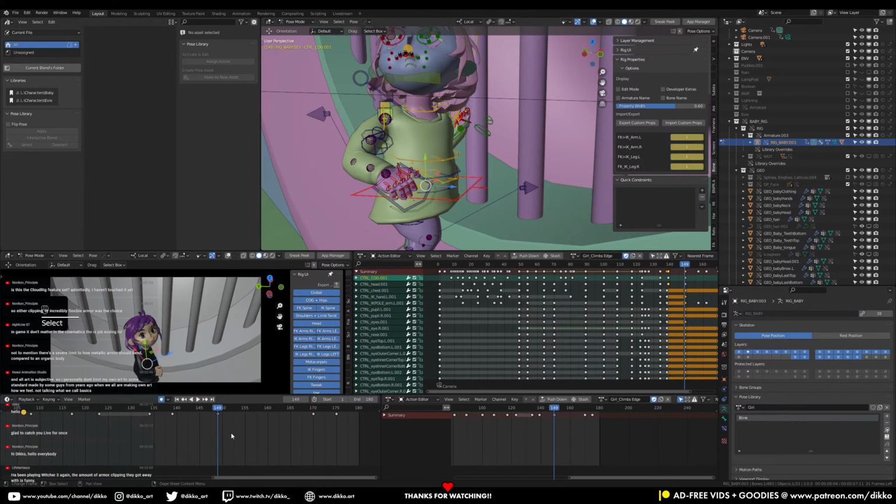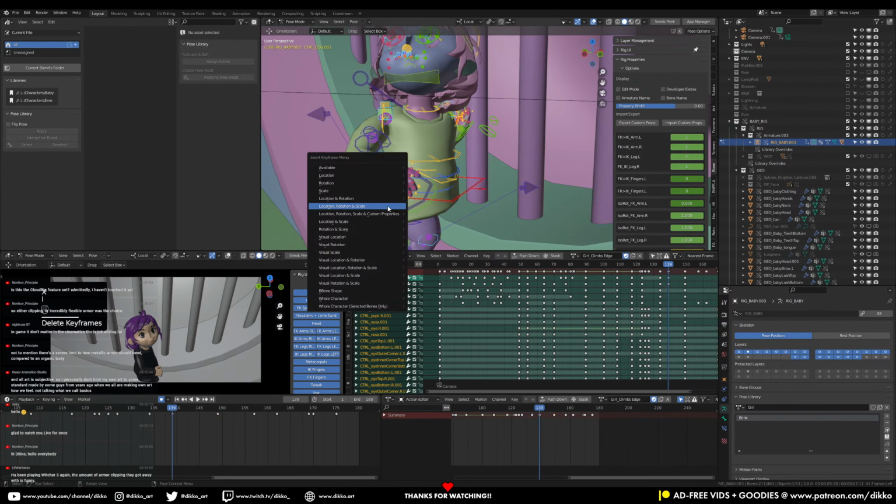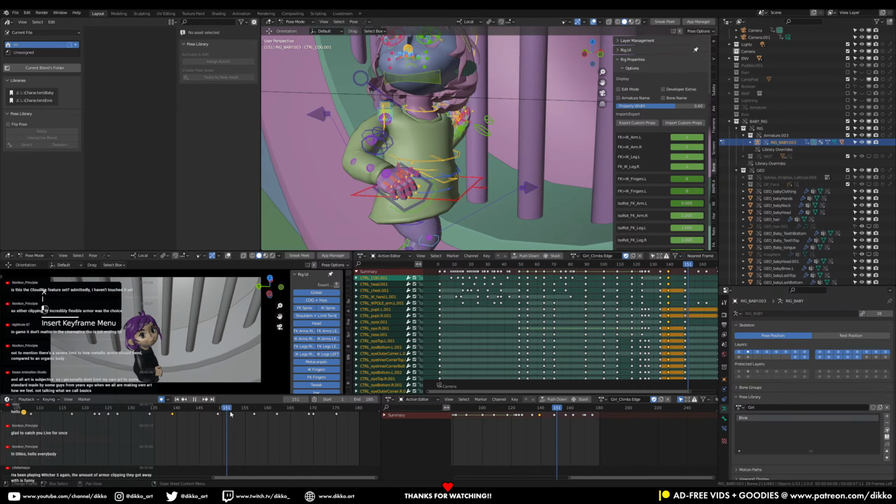I think I'm going to have to copy this entire pose. Let's just get rid of this. Let's keyframe that. Keyframe that. All right.